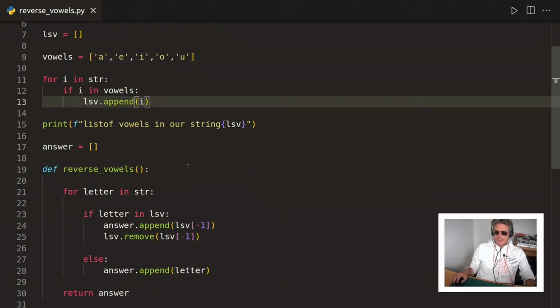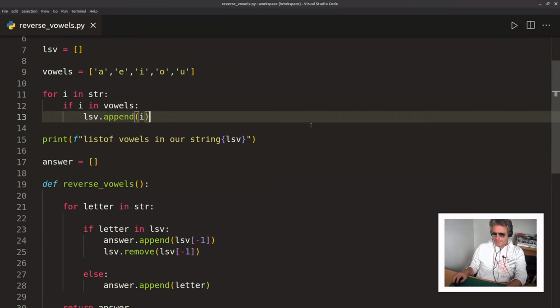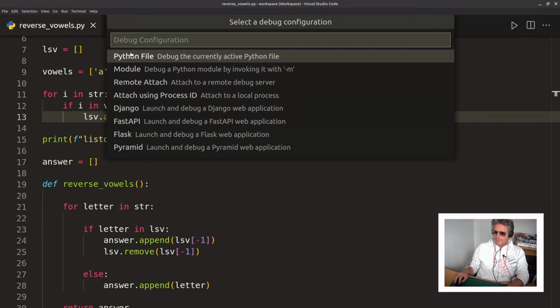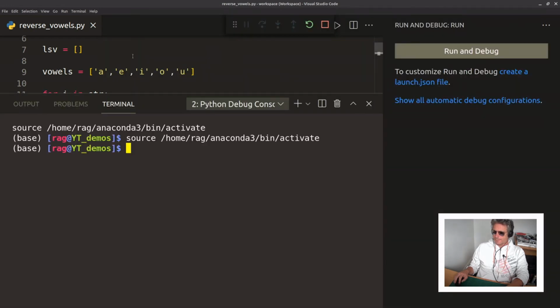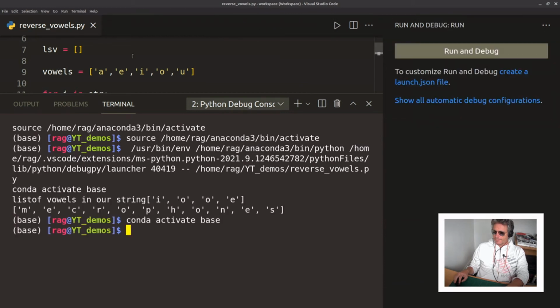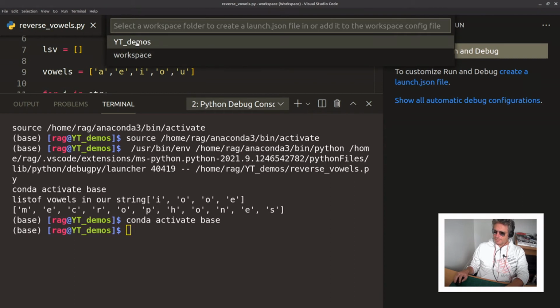I think we need to use the debugger. So F11, take it off full screen, and let's start debugging. We need to tell it it's a Python file. And you notice we've got this on the side now. To customize run and debug, create a launch JSON file.